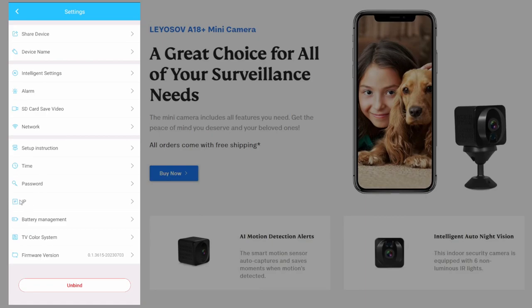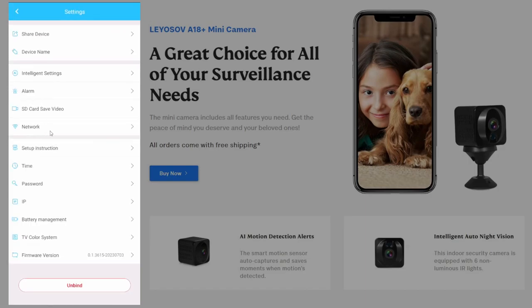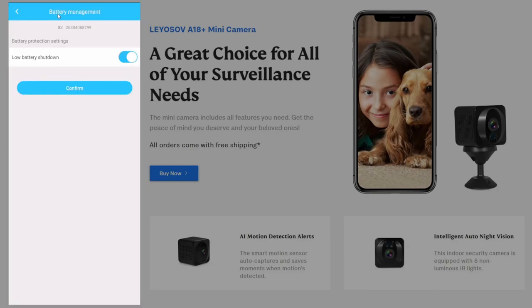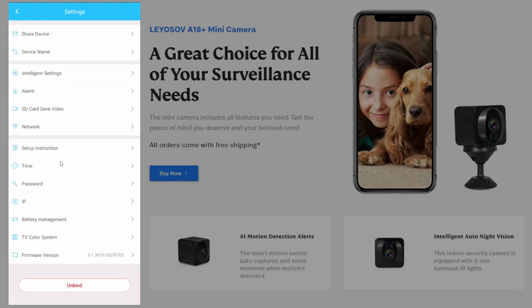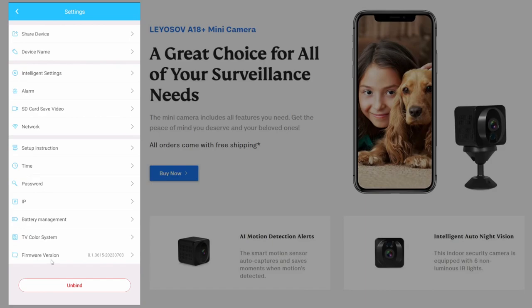That's your IP, and you can change that, I believe, on this one. Yeah. See, you can turn off automatic IP, and you can change it. So pretty cool, huh? I thought so. I really did. I thought that was a nice little touch that you can set. You can designate the IP. Yeah, that's awesome. Battery management. Low battery shutdown. Apparently, I've got that turned on. I do remember that I checked to make sure that was on.